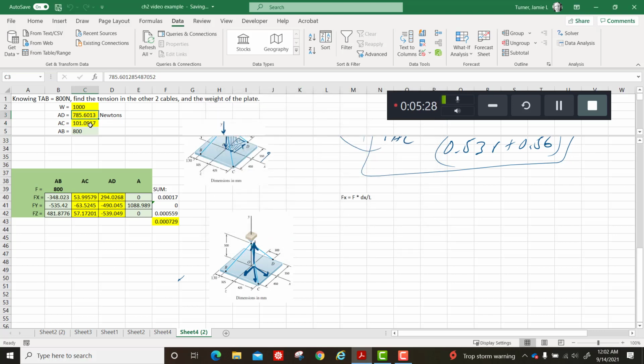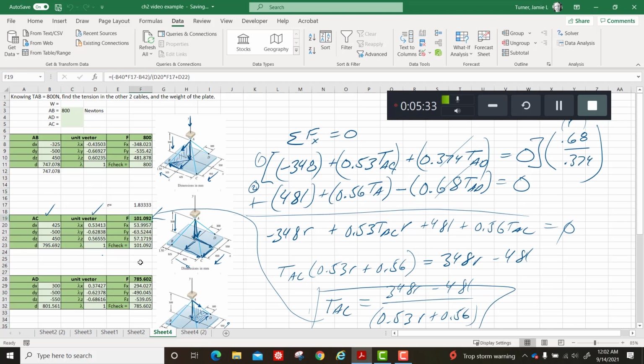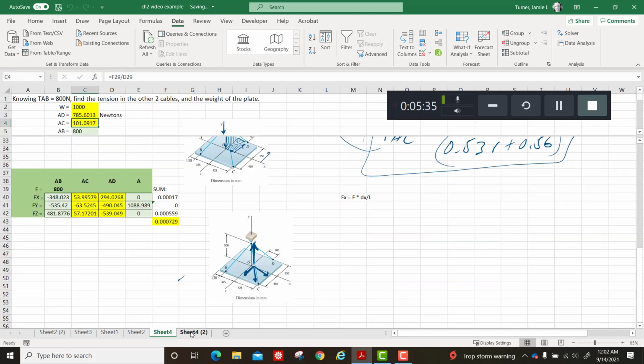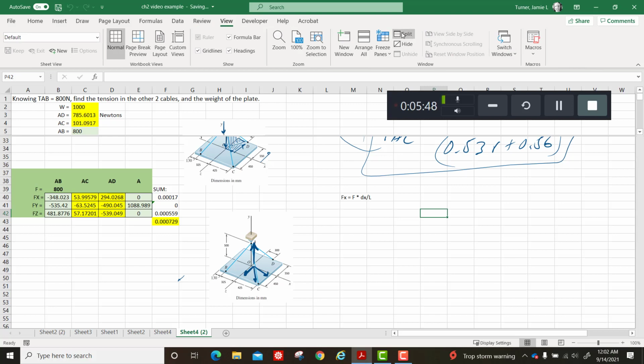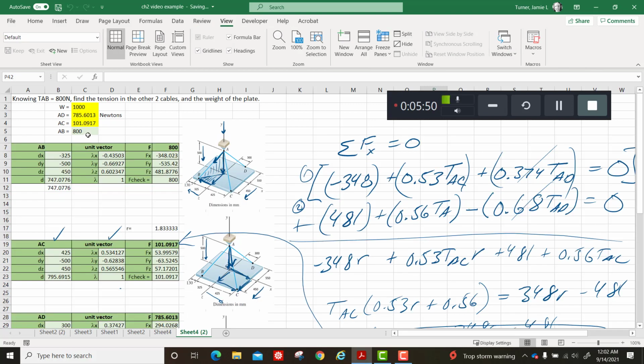101 and 785. Did we luck out? Oh my goodness. 101 and 785. Yay! Of course, we started this with some close values. But yeah, that's the solver. So if you don't want to mess around with the algebra, 2 equations, 2 unknowns, this stuff, you can also do the numerical method and set this up with a solver. And I'll let you do that for the exam too, if that's going to be easier for you.